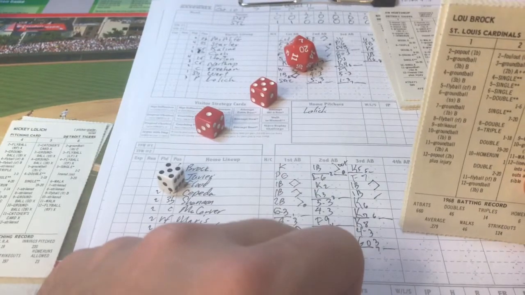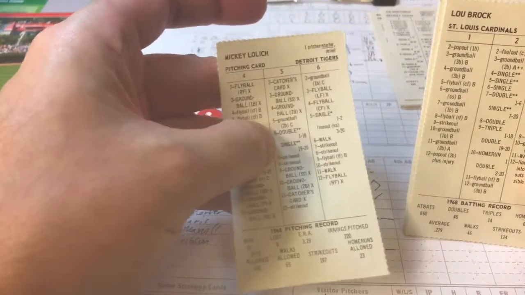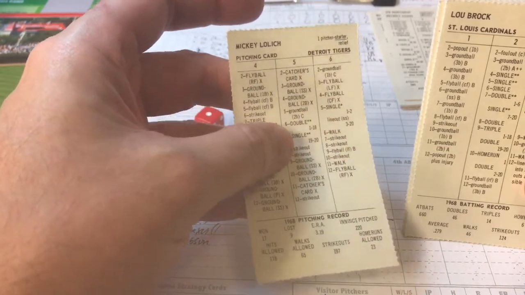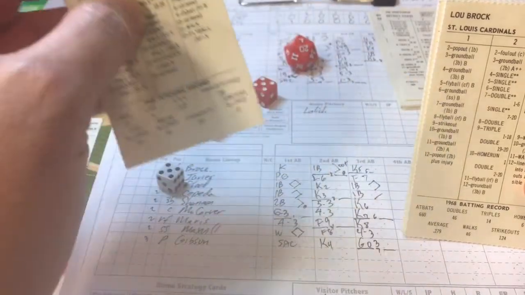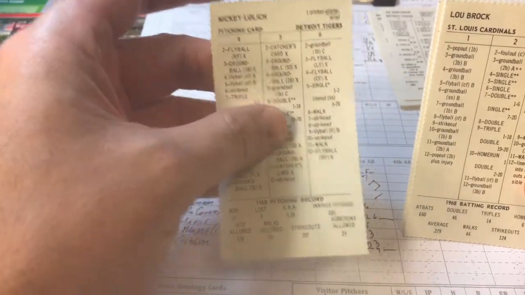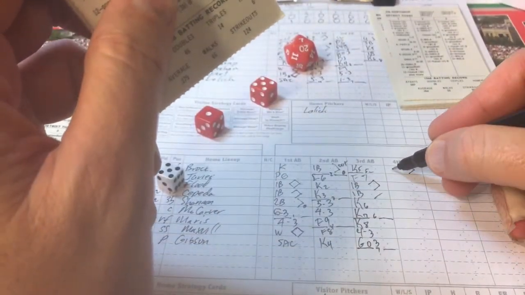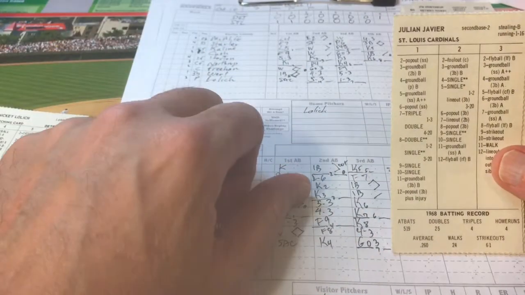And it's 5-6, so it's going to be off Lolich's card. A 5-6. It's going to be a ball that's hit into the gap, and that's going to bounce. And to get it is the center fielder, Northrup. Northrup gets it in, but Brock is in at second base with a double. So a leadoff double puts Brock at second base. Scores 3-2 Detroit. And it's going to be Julian Javier.